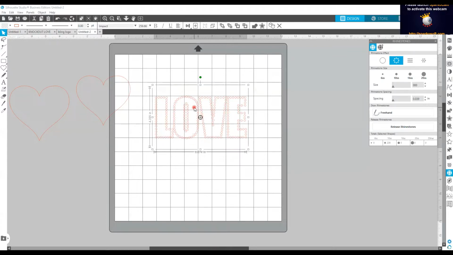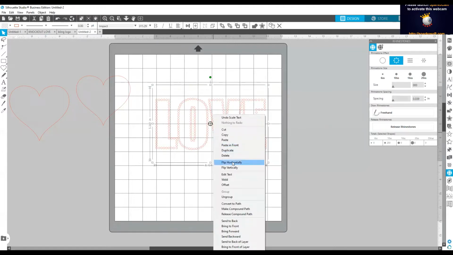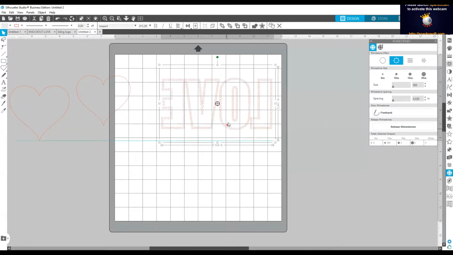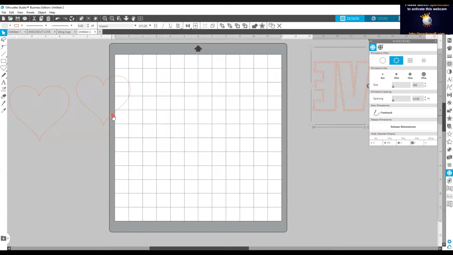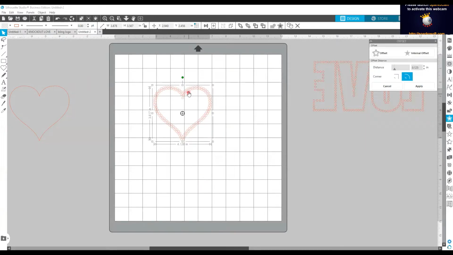All right, and don't forget, once we're finished sizing this, I can pull and drag it a little bit more. I'm going to right click, and of course, because I'm using heat transfer, I'm going to turn it vertical. All right, so over here, I am going to change this one to a line. And then I'm going to give it an offset. The offset is really close to it, so I'm going to drag it just a little bit and then resize it. Okay. With these, I'm not going to have to flip because of the shape.